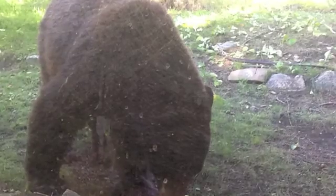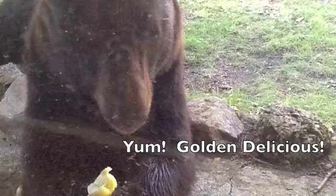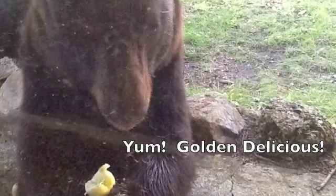We were all in the dining room, peering out at him, fascinated at how close he came to us. Fortunately, he was not interested in us, but in those golden, delicious apples. Somebody in our group got so brave at one point that they began tapping on the window to get his attention, and the bear just looked at us as if to say, "Please leave me alone. I'm busy." Can't a bear even enjoy a meal around here?